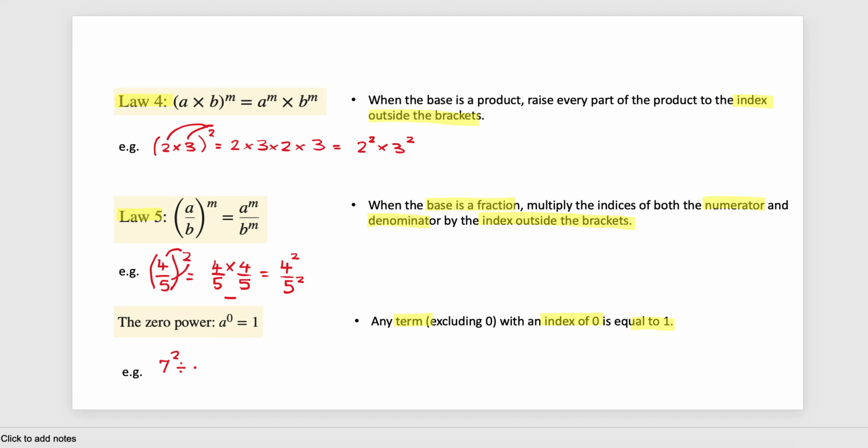So let's say we've got 7 to the power of 2 divided by 7 to the power of 2. Using the second index law, isn't that 7 to the power of 2 minus 2, which is equal to 7 to the power of 0? And if we work it out another way, where 7 to the power of 2 is divided over 7 to the power of 2, and then we expand to 7 times 7 over 7 times 7, if we cross out 7s from top and bottom, don't we end up with 1? So therefore, that means that 7 to the power of 0 ends up being 1. Okay, so that is a proof that anything to the power of 0 is equal to 1.